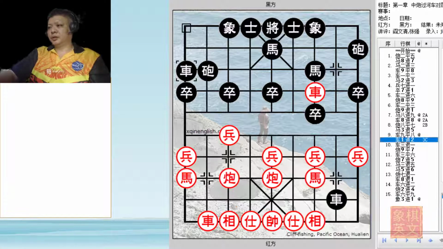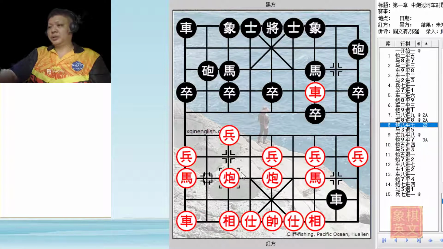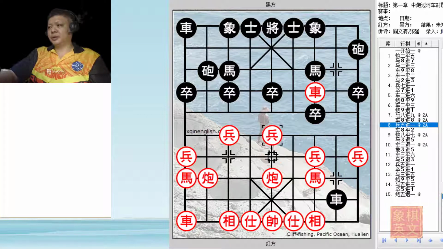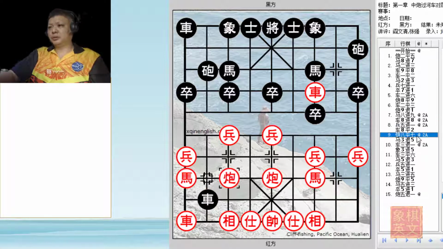So that is why C8 equals to 7 at this point would not seem to be a good idea. And instead we'll be discussing P5 plus 1, which is in the main line. Black immediately plays R8 equals to 2, and red will counter usually with C8 equals to 7. Now this is a relatively more powerful method of play.